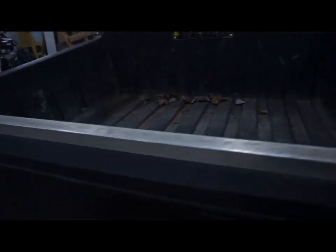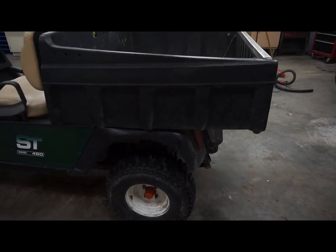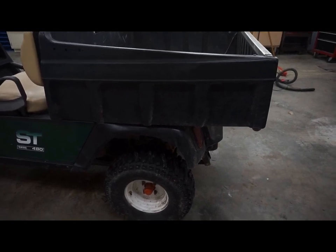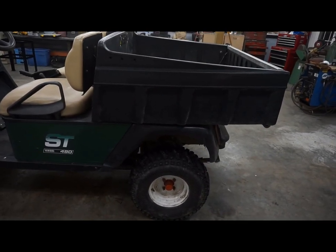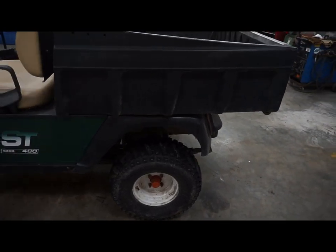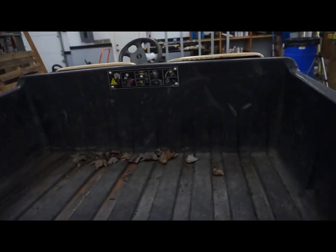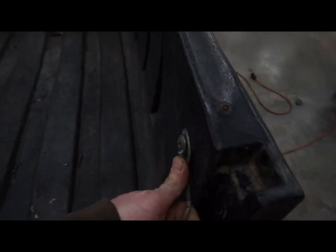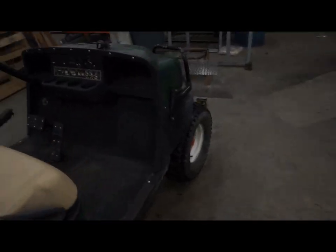I've had this thing filled up with a lot of wood. I really don't know how much I've had in it, but it had to have been 600, 700, maybe 800 pounds. It definitely sags the springs a little bit, but it handles it no problem, and the dump bed lifts it no problem. It's got the tailgate that you can fold all the way down, or if you have the cables on, it'll just open straight back. So it's nice around here.